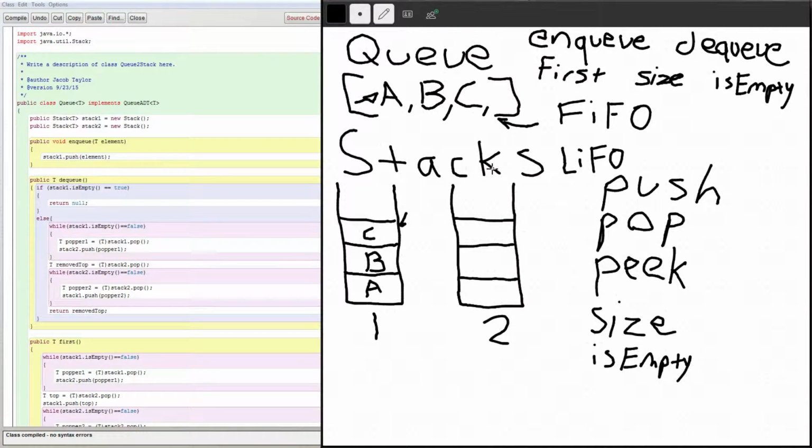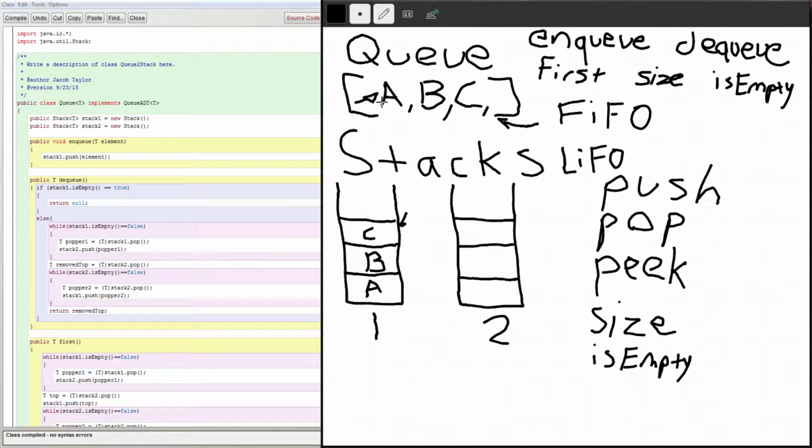Now, in order to understand how the queue works, we look at these 5 methods that every queue must be able to implement. First is enqueue. Enqueue is simply adding another element to the last position of the queue.